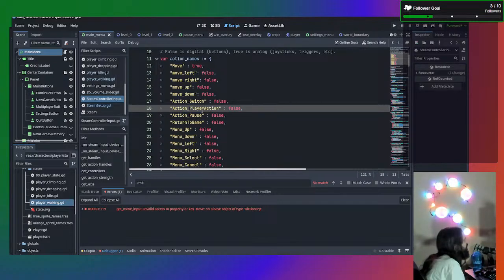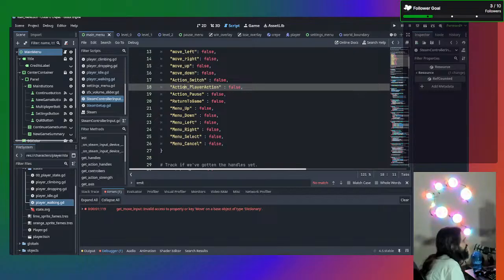Action switch player, action player, action. These are the moves. This is return to game, which is actually a menu thing. So we should make that menu return to game maybe.